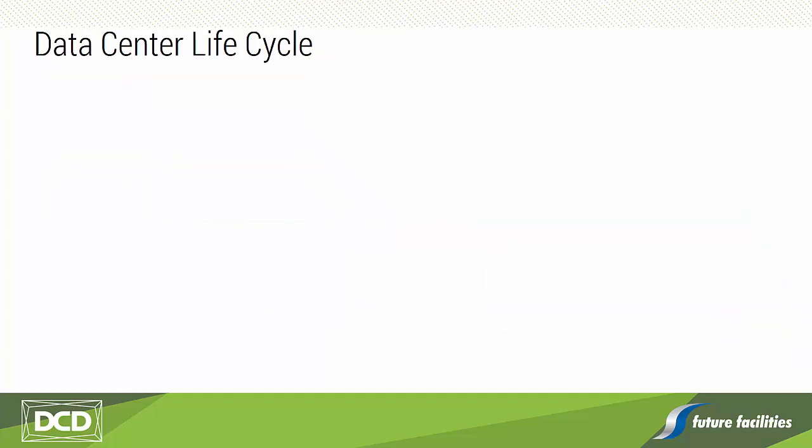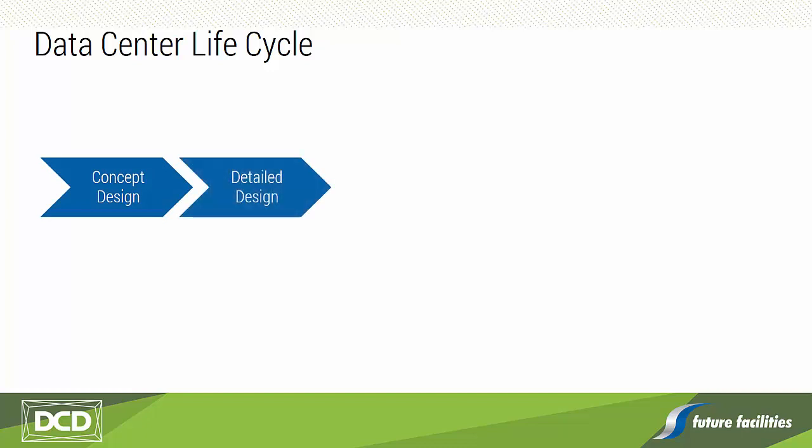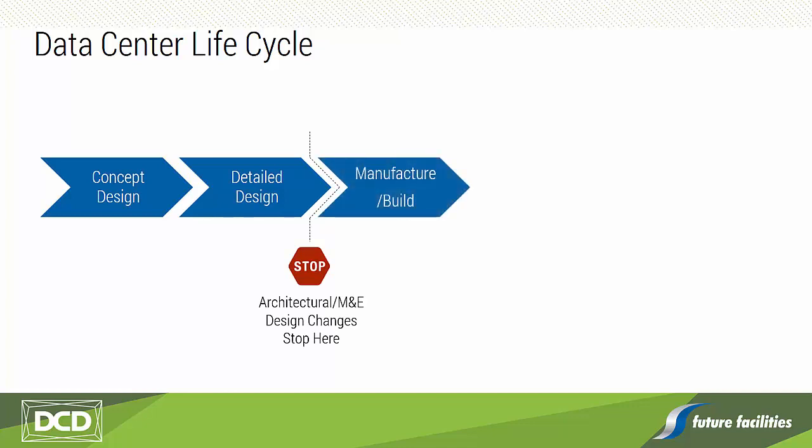Now if we think about the data center lifecycle, and when I talk about the data center, I'm not talking about just the building or just the cooling system, but everything together as one system, from the heat rejection and incoming power plant on the outside, right down to the chips and the applications that are running on the inside. It's one system. So thinking about that, we start off again with our concept design, with our detailed design, and at the end of the detailed design, before we go and start and build the building, we stop our architectural and our M&E changes. Those design changes stop at this point and we start construction.